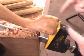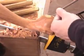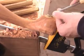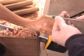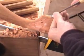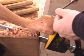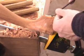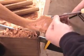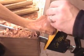The next thing I want to do is start working this area. And I can use a back bent gouge again. It's probably one of the easiest ways to do this. I literally just work my way all the way around. There we go. And now I'll start rounding off the talon itself.